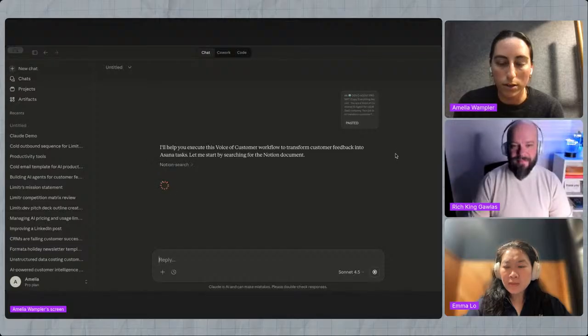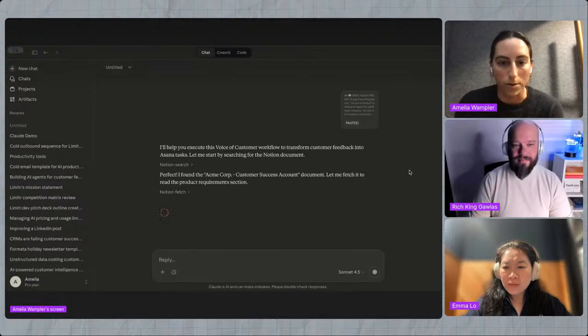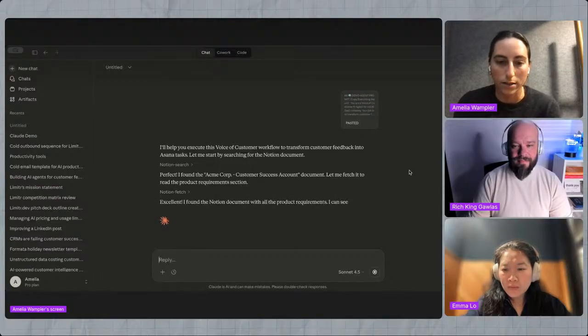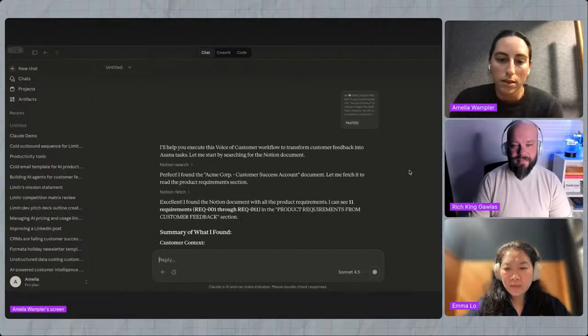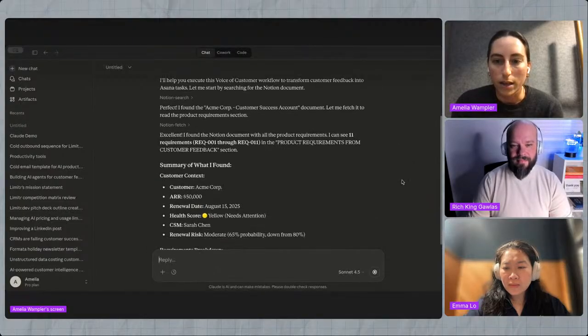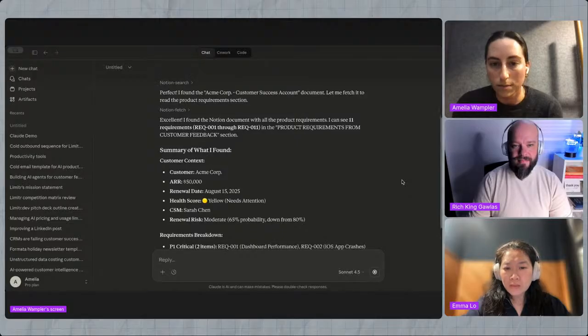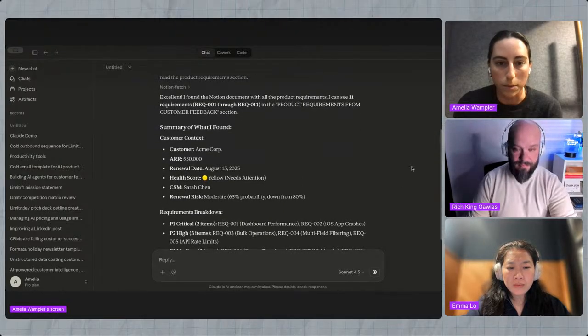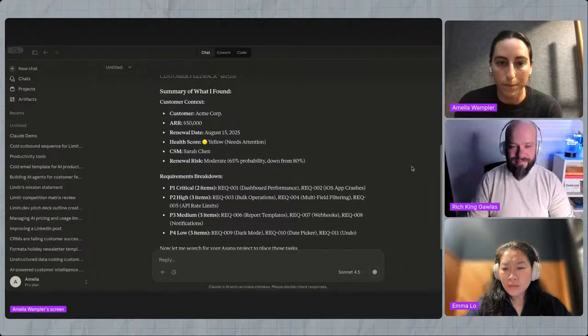And it's going to think for a little bit, search through Notion. Perfect, it found the Acme Corporation document that I wanted it to access. It can see 11 requirements in the product requirements from customer feedback section.